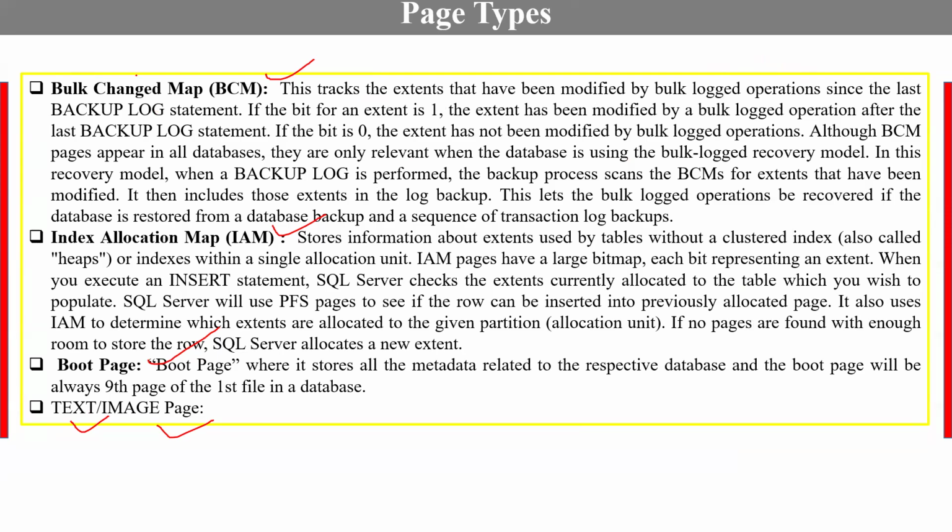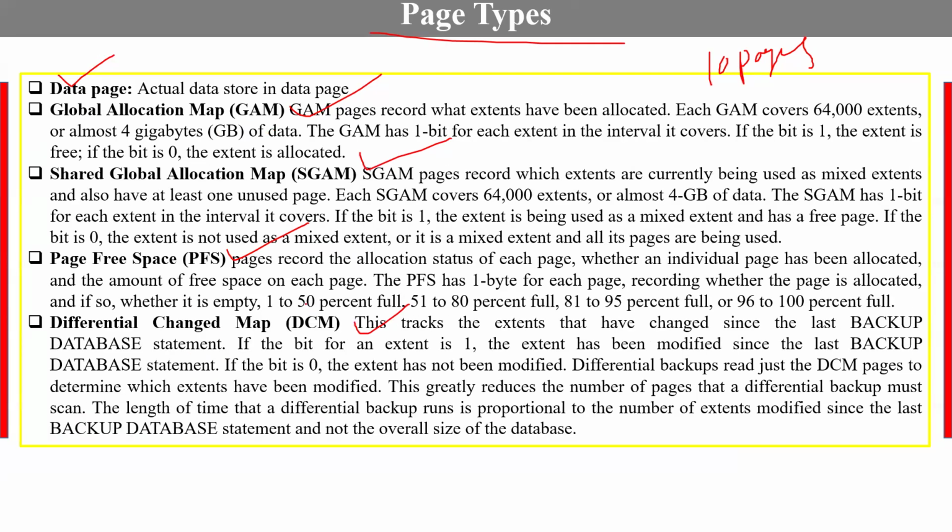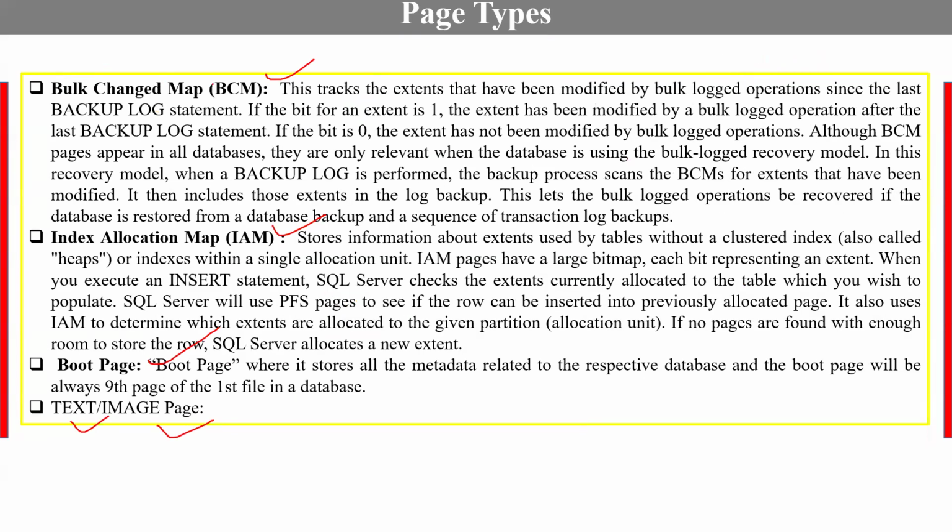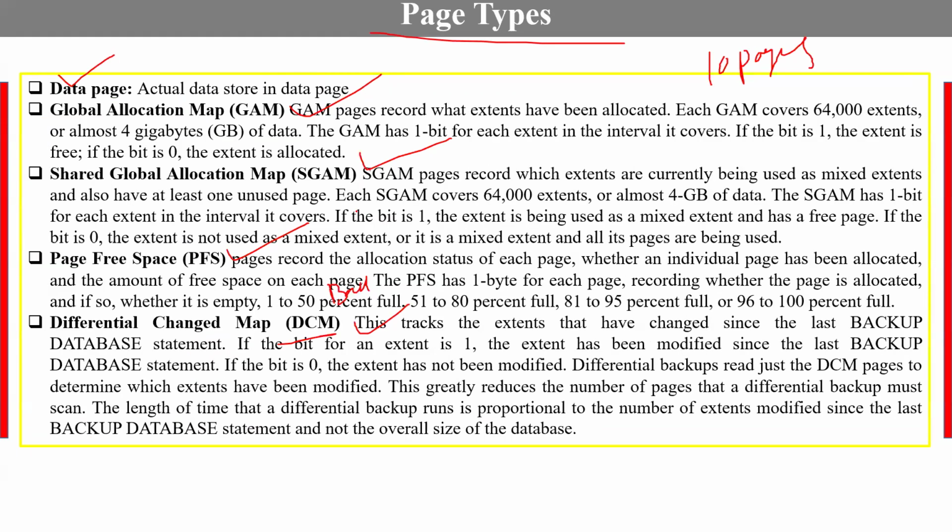I am not discussing the IAM page, the BCM page, or the DCM page. When we are discussing backup, I will talk about the DCM page. When I am discussing recovery models, I will talk about the BCM page. When I am talking about the index concept, I will talk about the IAM page. So except these 3 pages, I will talk about all the pages. Is it clear, everyone?